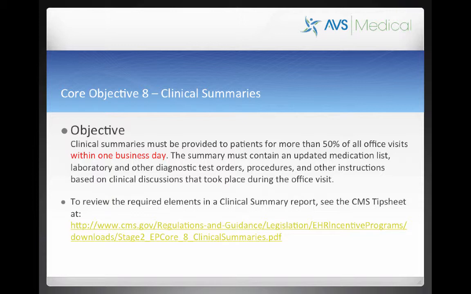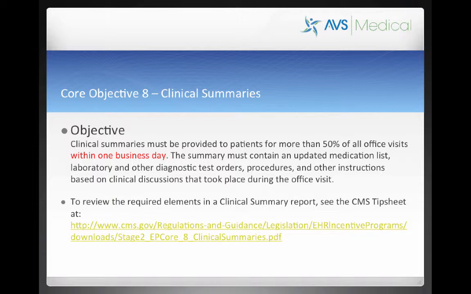The measure here is 50%, or more than 50%, the same as it was. But the other big difference here, and this is big, is that in the past you had up to 3 business days to get it to them. Now you've got to get it to the patient within 1 business day of them being seen or of the information being available to you. So that really means you need to give it to them on the same day. Our best practice recommendation is that you do it the day the patient is there in the office, before they leave, and it makes sense to do it as part of the checkout process.